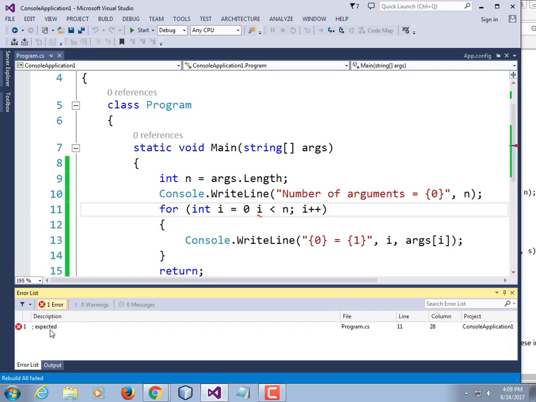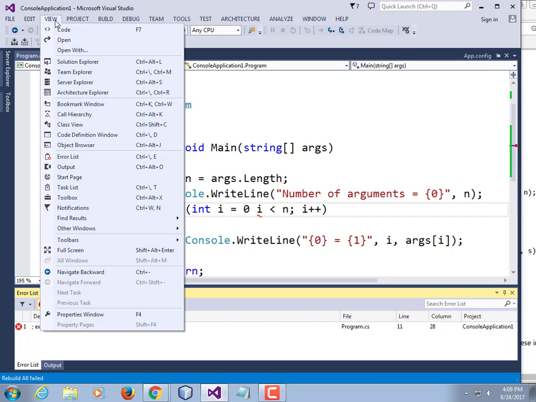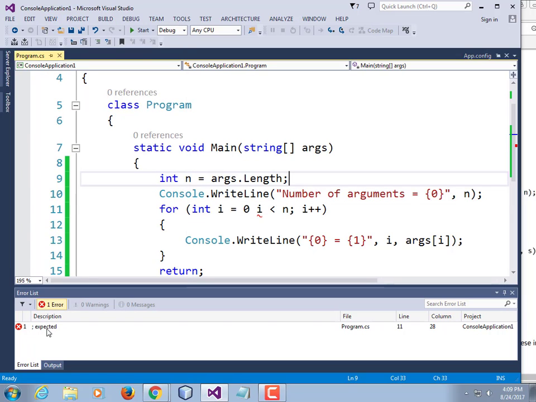See the error list, the word error here? If you don't have that error list, if for some reason it got closed, you can find it under View, Error List, just like we had to do View Solution Explorer if the Solution Explorer gets closed. So View Error List, here it is. It said a semicolon expected. It even tells us what line number. Line number 11. That makes it real easy to zero in on it.